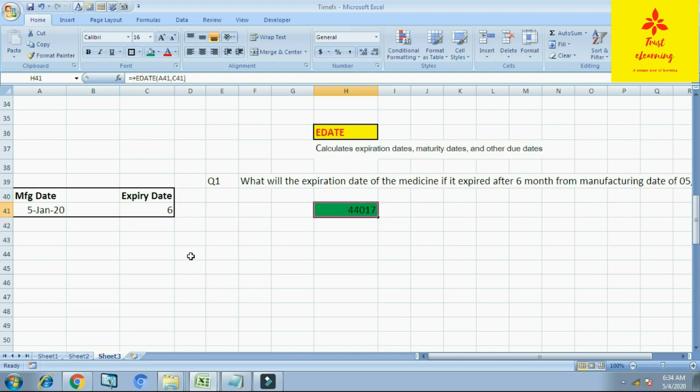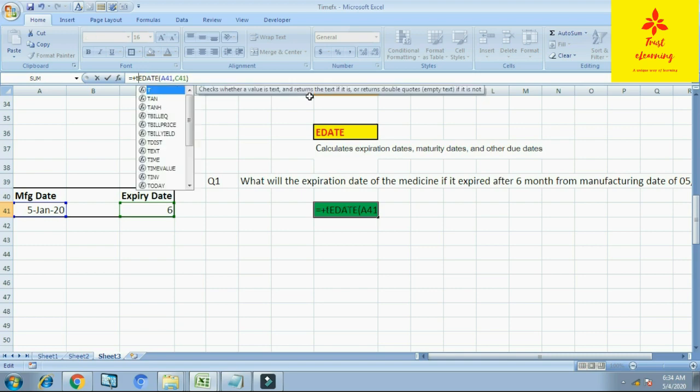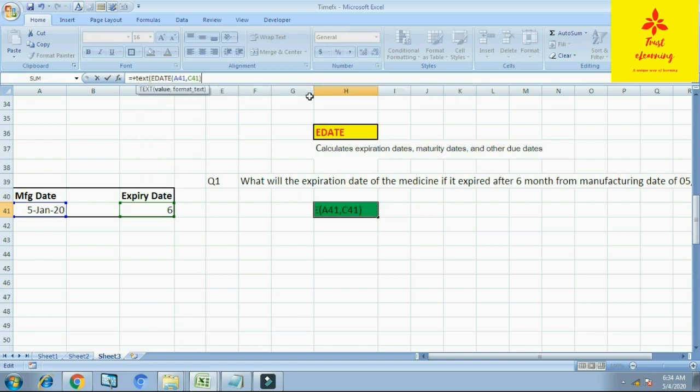So again it is returning me a number, but I need to convert this number into a date format. How will I do so? I will use a function called TEXT. Then I will specify a date format.